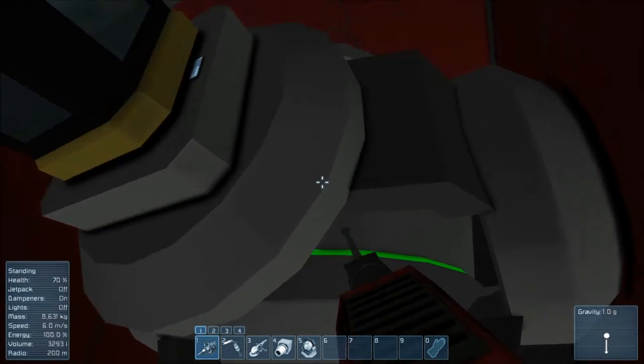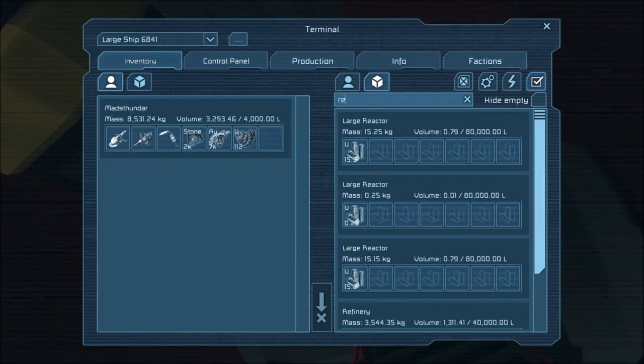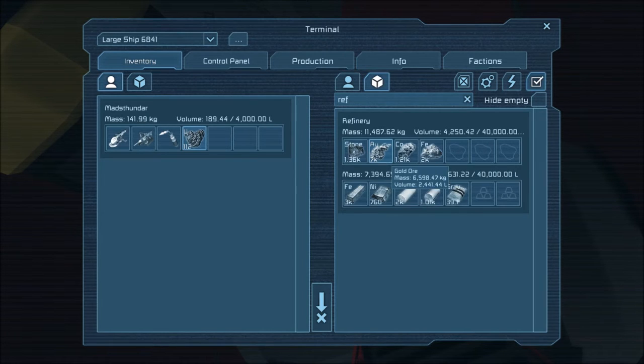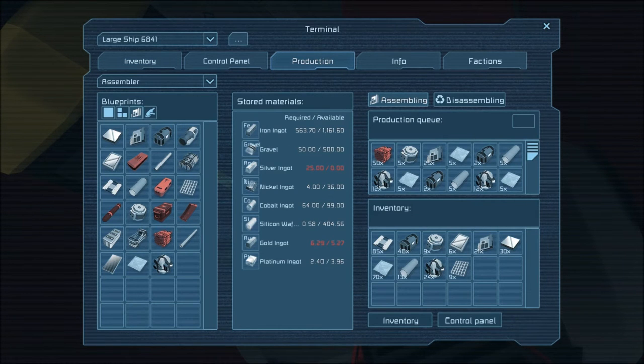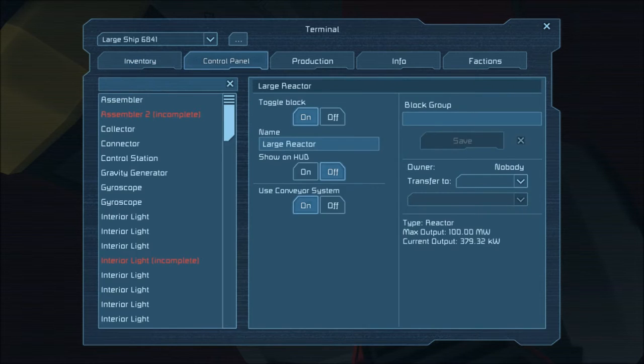Alright, let's go ahead and put this in the refinery. Okay, that's what it is. Let's see here. Inventory, let's look up refinery. Here we go. Let's cook up some of the stone, and then the gold, and then the uranium. Let's put this next. Alright, so let's see what else we need. So we are good on gravel. We still need silver, and we don't have any gold. But we should in a second.